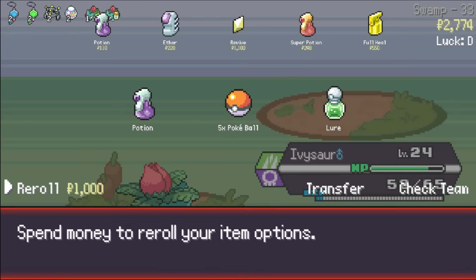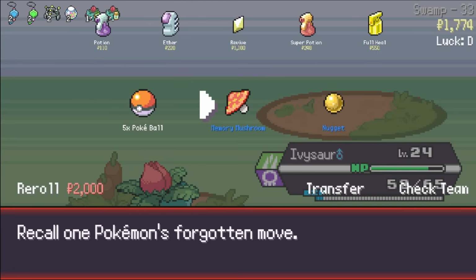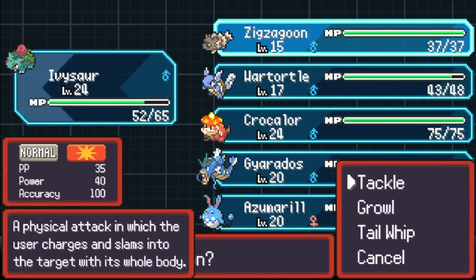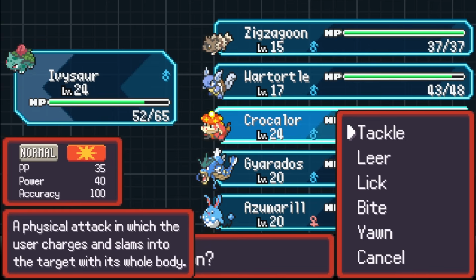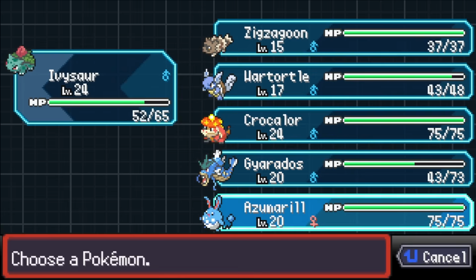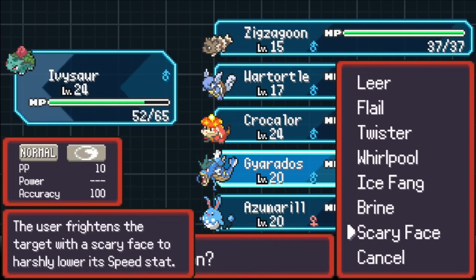I think we're going to spend the 1,000 and do a reroll and hope we get lucky. And we don't necessarily, but we do get a memory mushroom. So you can check to see if there's anything you want from anybody. I don't think that's going to be a thing because they already had what they have. We could get Lick or Yawn on Crocolore, which could be good. But I'm thinking the best bet is going to be to give Gyarados a better move.